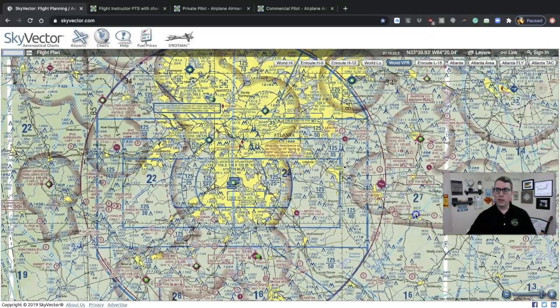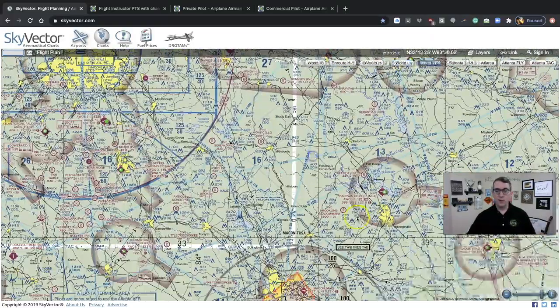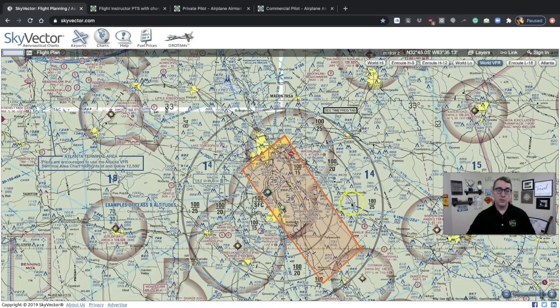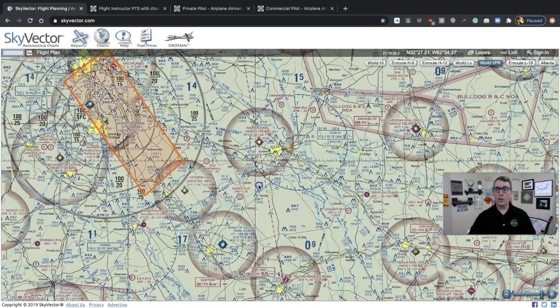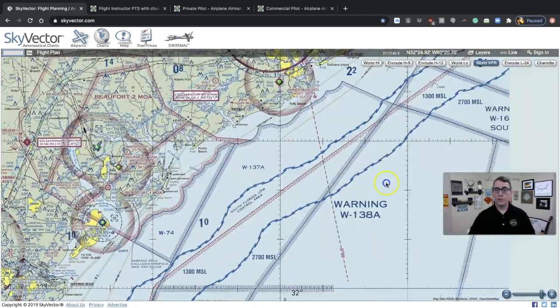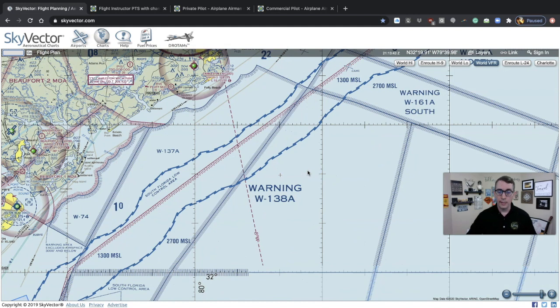So what I do is I just start finding special use airspace. Again, this is something that I've already pre-programmed in my head. So I'll go over here and talk about all the different ones. I'll talk about a MOA, I'll talk about a restricted area. I'll go over to the coast because I've got to go over water to talk about warning areas, because warnings are over water, they're never over land. Its sister is over land, that's restricted area: invisible, often unseen hazards, and that's restricted and warning.